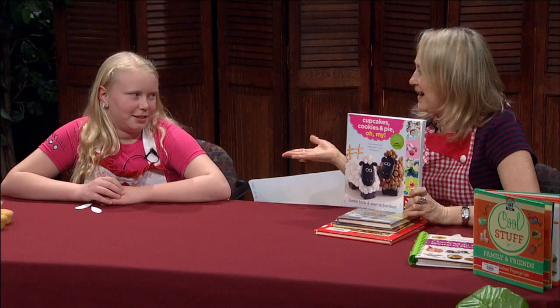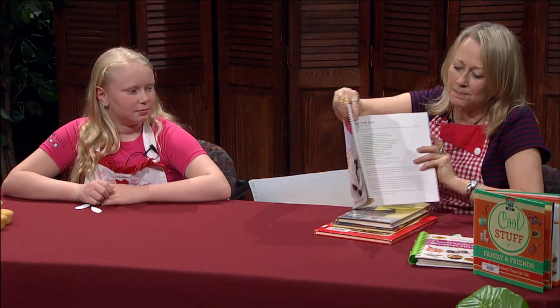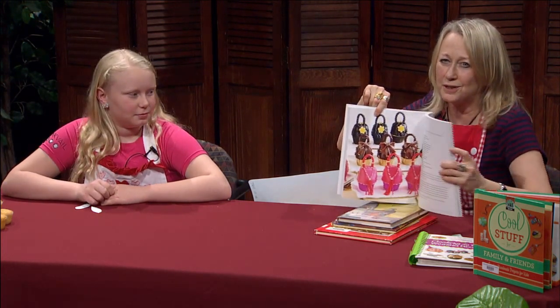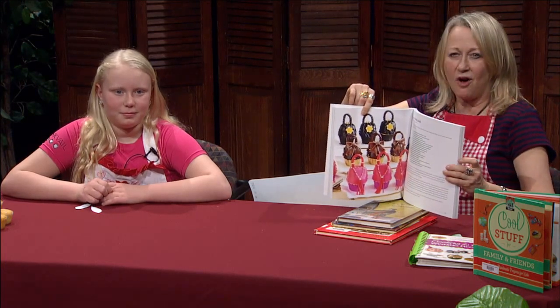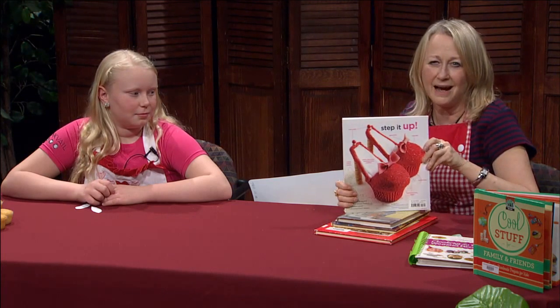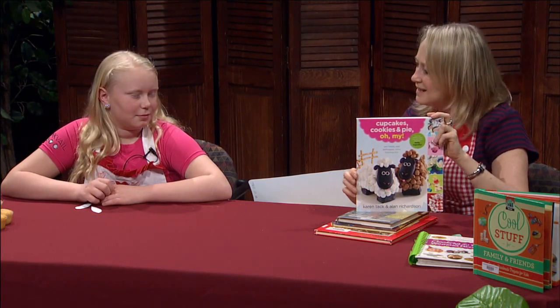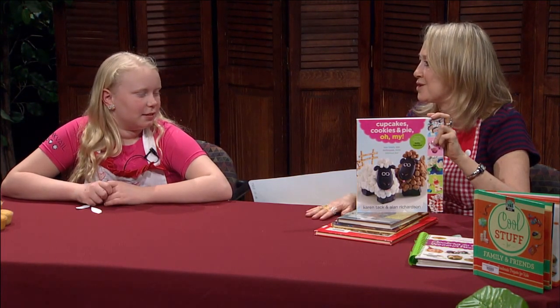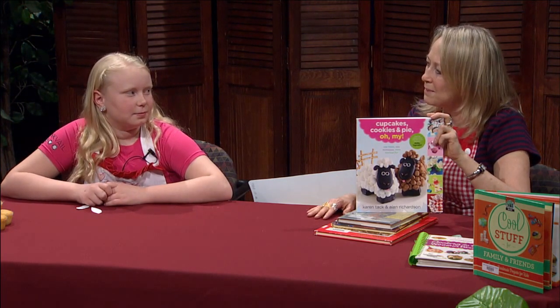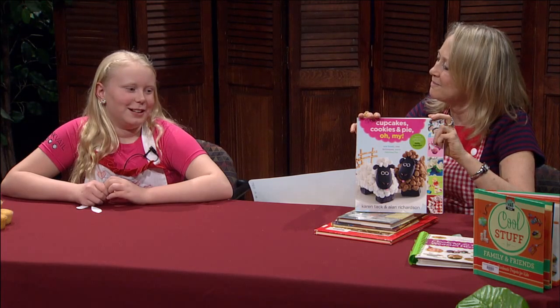One of the really popular things right now are cupcakes, and there are a lot of books out on cupcakes. You can make cupcakes that look like purses — they're all green — or shoes made out of cupcakes, or sheep made out of cupcakes. It's amazing! A former student of mine actually owns a cupcake store in town. We're not allowed to advertise so I can't tell you the name, but everyone's into cupcakes now.